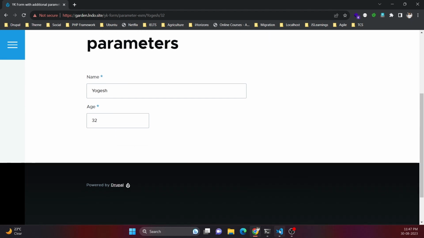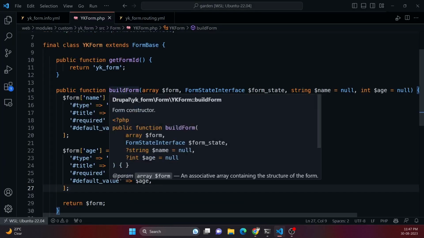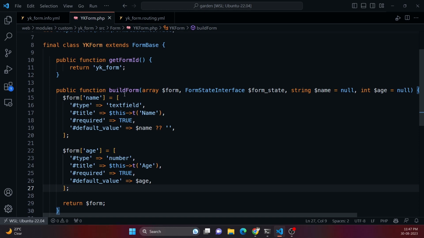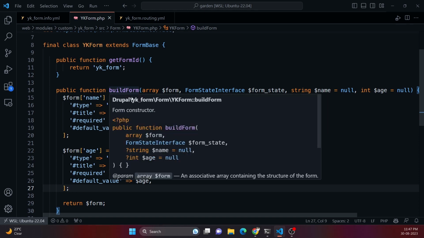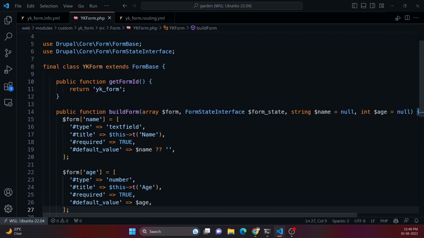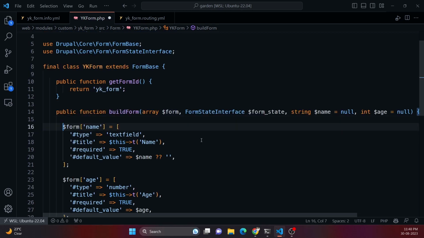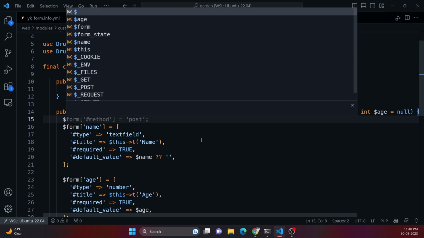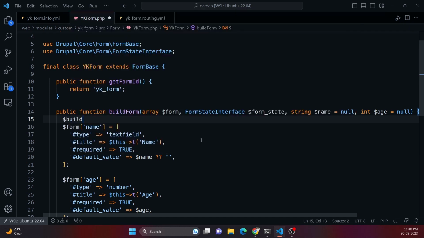And this is not only available in this form, but also in buildForm, as you can check from here. I'm taking one build info.